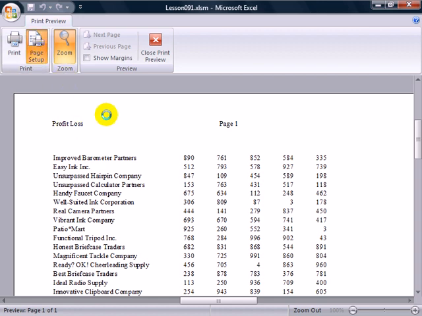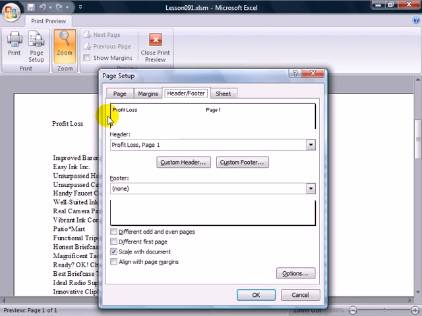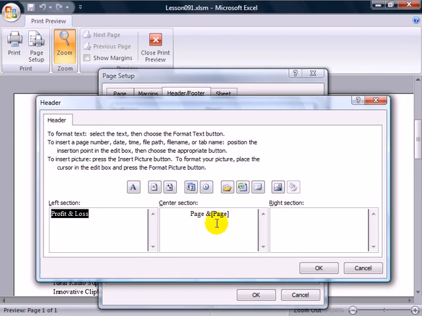We'll go into Page Setup, and let's take a look at that custom header. You'll notice over here where we have the page number, ampersand, and then in square brackets page is the special code that puts a page number in. Or over here, ampersand date or ampersand time is the control character to actually put the real date and time. When we put an ampersand here, Excel is expecting some sort of a code to come after it. And that's why we're not seeing the ampersand.